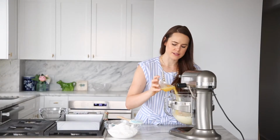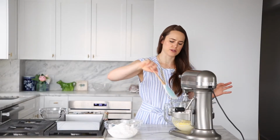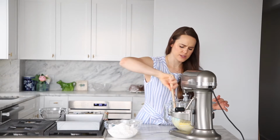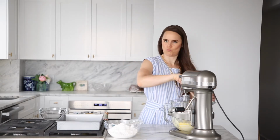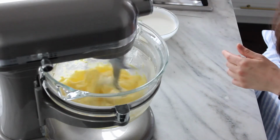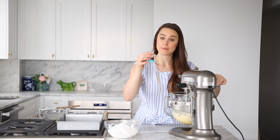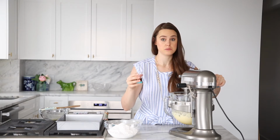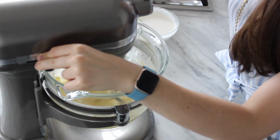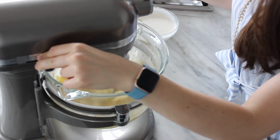All right, I'm gonna start adding my eggs. Boom. Just gonna beat that in there really nicely. Scrape down the sides. Help out my mixer, because she was like, I thought we were making a bigger cake today. Egg. Really beat that in nicely. We got a nice silky batter going on over here. I'm going to add my vanilla. This is a tablespoon, so it's vanilla cake. You could put vanilla bean paste in here. The world is your oyster.